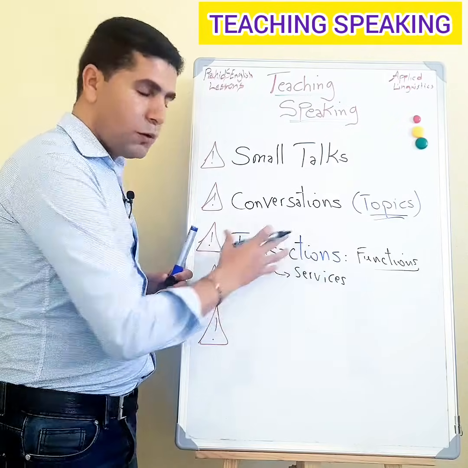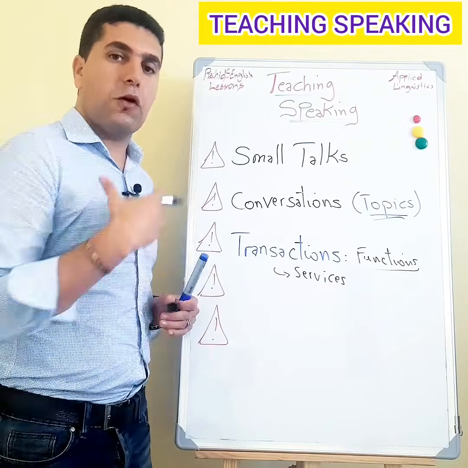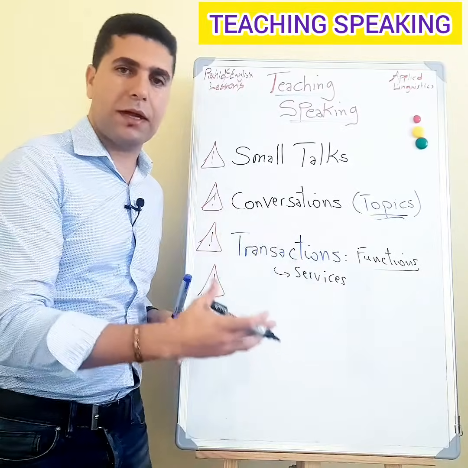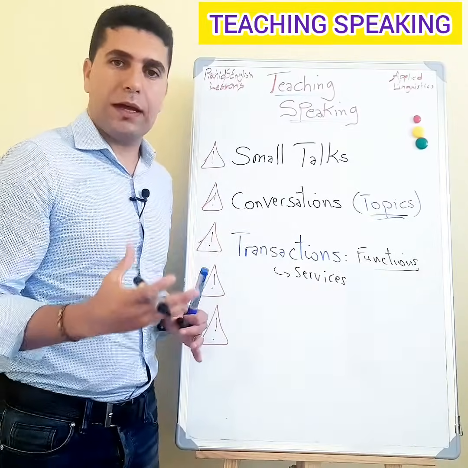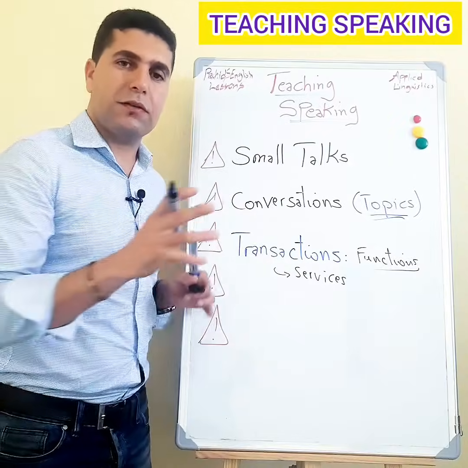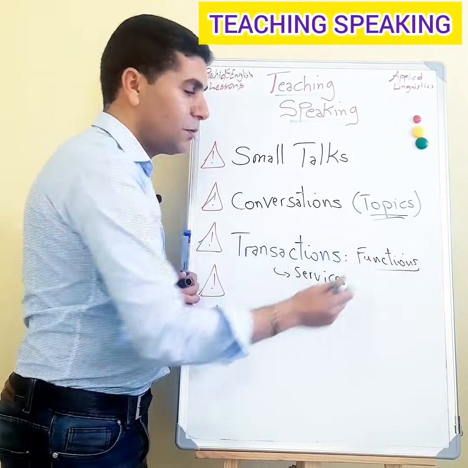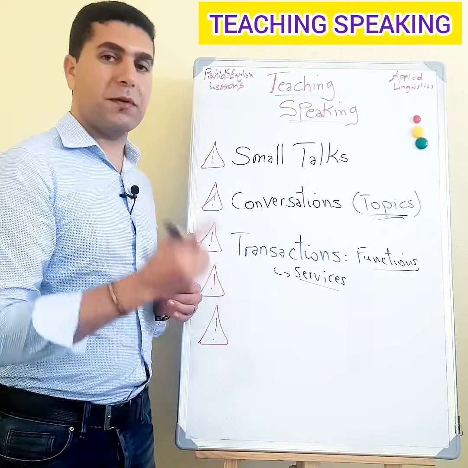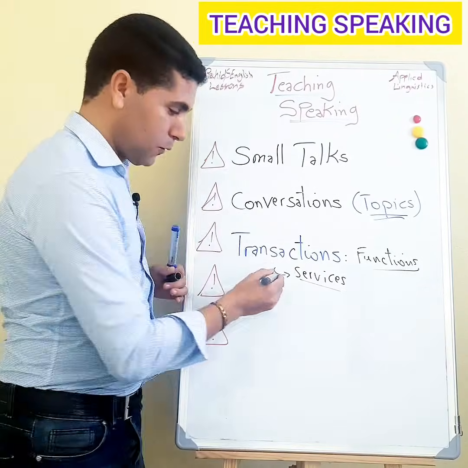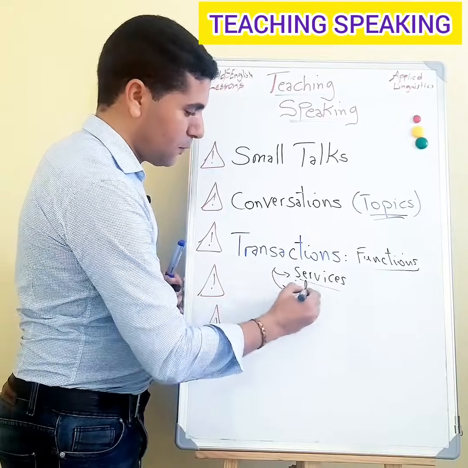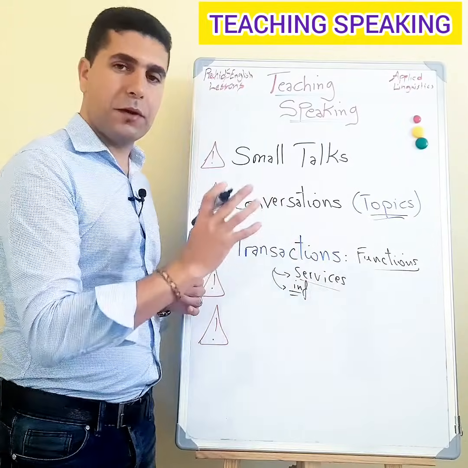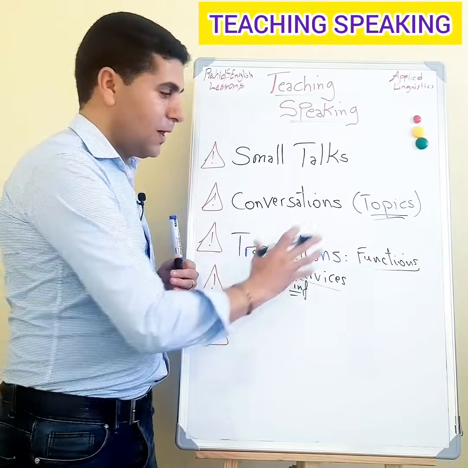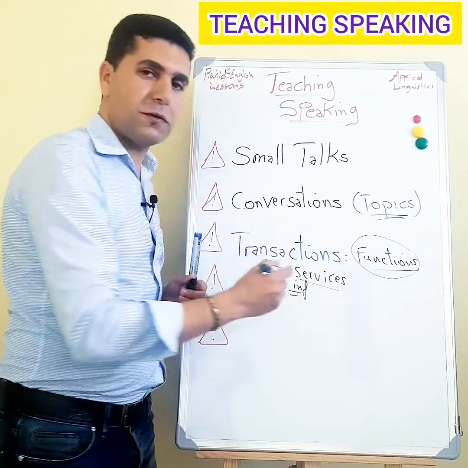Now, when we talk about transactions, it is the use of language for certain purposes, like in a hospital, in a hotel, ordering a taxi, in a restaurant, in a cafe. So the use of language in specific contexts for certain services, not only for services, but also for getting what we call information. This is very important to keep in mind, not only services, but also information. So when we talk about transactions, we talk about functions, and when we talk about functions, we talk about expressions.